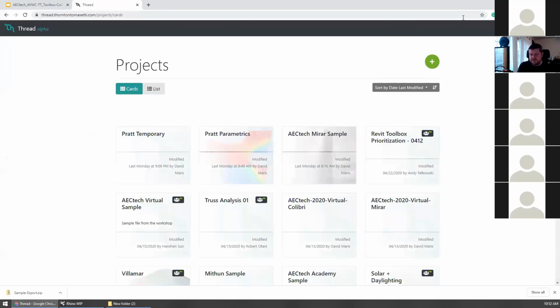So two steps in the sign up process to make sure of: you should receive a verification email, again, if you're a non-TT employee. And from that verification email, you just need to reply to it by clicking the hyperlink inside of it. And then you should be verified. The other thing is someone at Core just needs to go ahead and preview. So I'm going to do that in just a second to make sure we don't have any recent signups. But that should take you to a screen where if you're a first-time Thread user and you've never had a project shared with you before, you should see this little green plus sign.